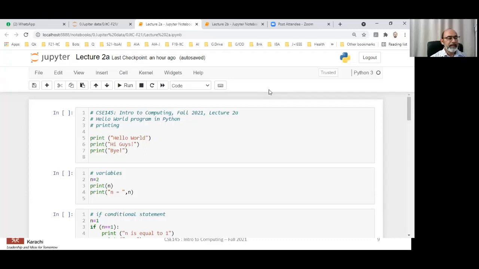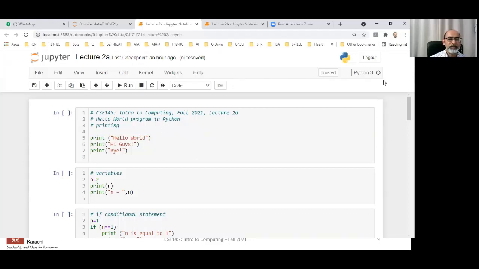All right. So let's, I hope everybody can see this Jupyter screen which says lecture 2A. Yes, sir. Okay, so yes, this is a programming environment. And you will get familiar with this in the first homework assignment, which is going to be given out today. It will be very simple. As long as you have a computer and an internet connection, you should be able to install this. It will take some space in your computer, about 3 GB, if I'm not mistaken, to install the entire Anaconda, which is the framework. And then we're going to be using a particular programming language, which is called Python.